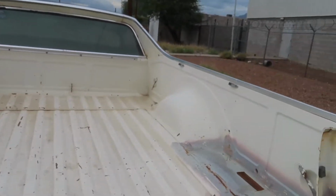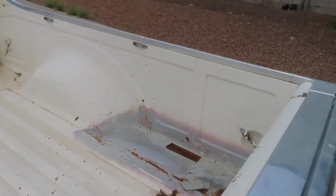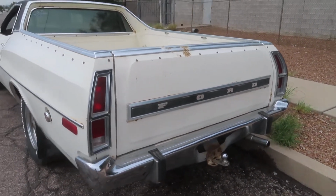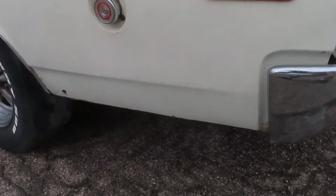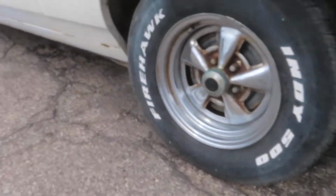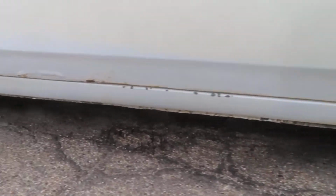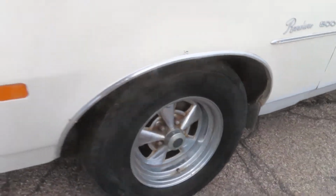There's definitely no rust down here other than surface rust, and there's probably more than I'm used to seeing in Tucson. But it's a really solid vehicle, even for coming out of Jersey, because I don't think it was there very long. The last owner said that they were only there a year or so, and then they moved to the West Coast, and I tend to believe them because of how solid this vehicle is. Cool old Benton style wheels. It was undercoated, which makes sense for it to come out of Lansing, Michigan.